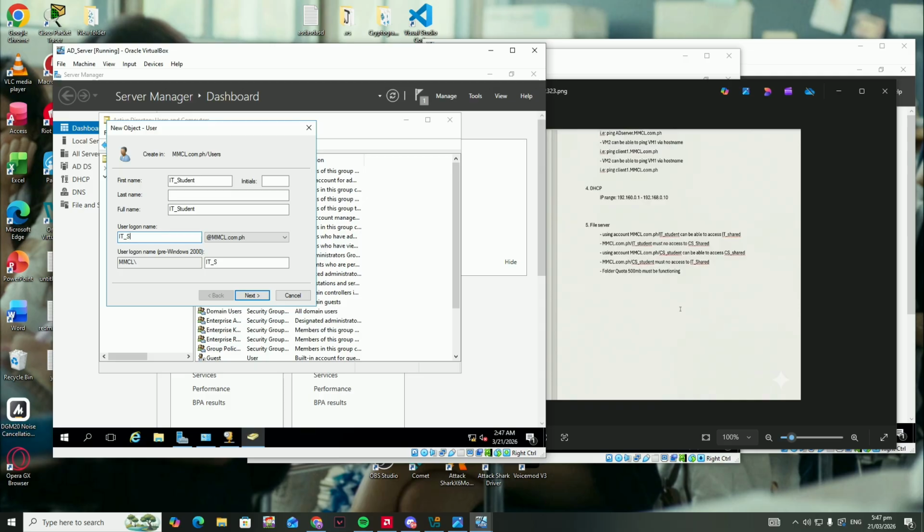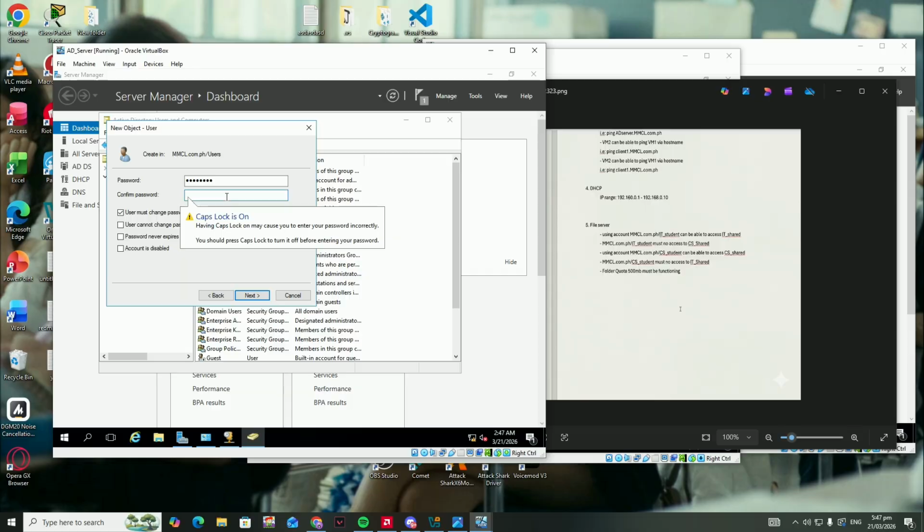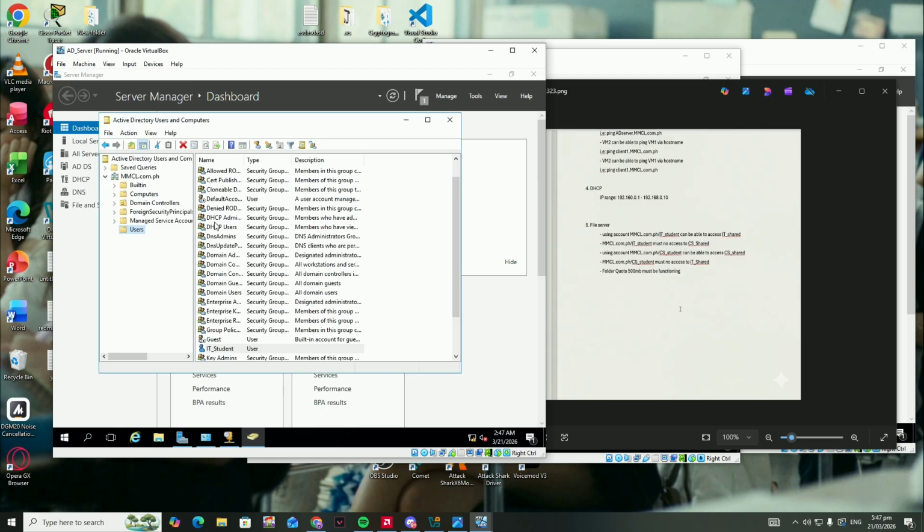IT. Next. Password. Okay. Next. Finish. Now we have the user for the IT.